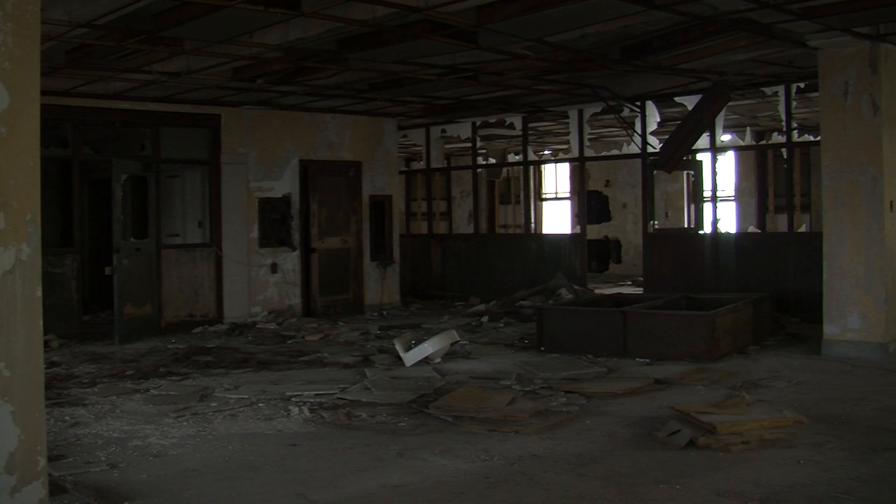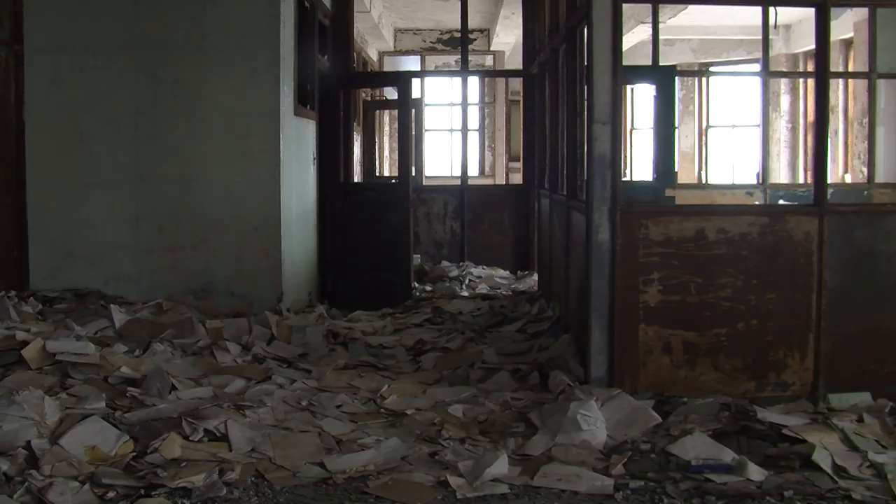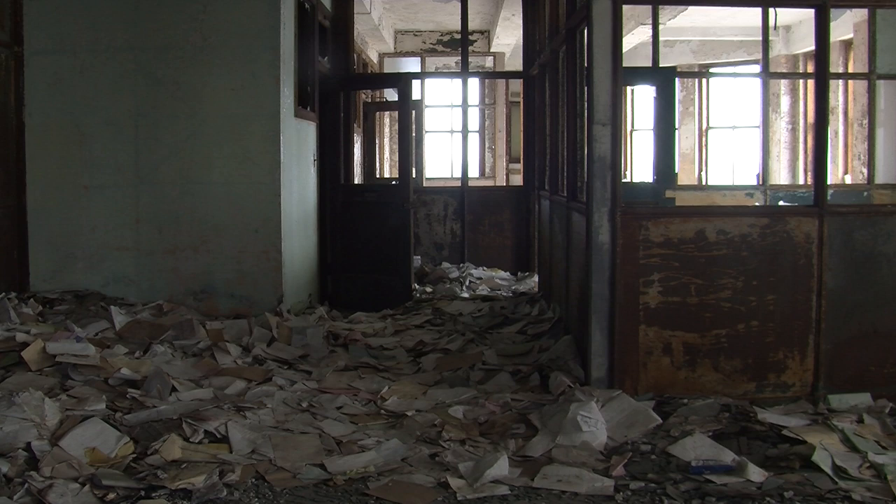Basically, this building was in pristine condition up until 1986. Then the city of Buffalo took over the custody of the building, and for $100,000, it was let go to salvage. And therefore, the damage you see here is not vandalism — it was actually a salvage operation. If you go online, you can see that some of the artifacts are quite around the world.